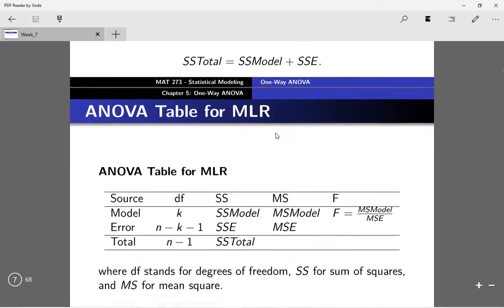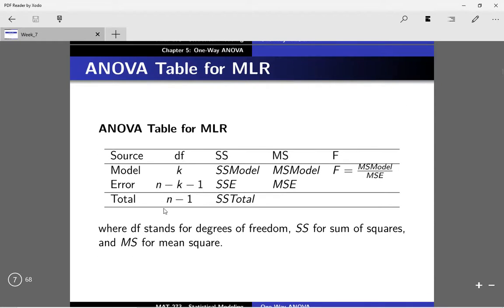So this key equation was important in formulating this whole Anova table, which allows us to test the statistical significance of our overall regression model. We have all these terms again, where K is our number of predictors, N is our number of observations in our data set. This is our degrees of freedom column, DF, our sum of squares column, SS, and our mean squares column. And lastly, this is our F-test statistic, which we use for testing the overall significance of our model.